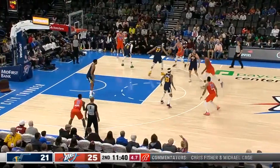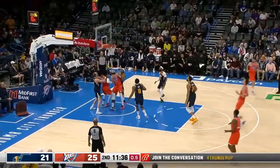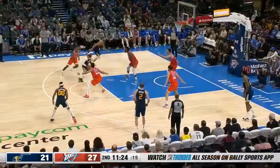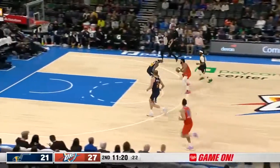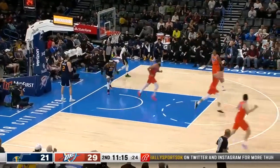All right, thank you so much, Paris. Yes, just a great test tonight. This Utah team is really humming offensively. That is a really difficult shot with Pokusevski. The foul line, it's a good block. That's almost like a lob shot. Favors his former teammate, and it leads to the fast break opportunity.